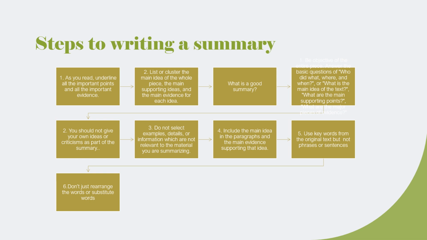A good summary should not include selected examples, information, or details which are not important to the piece as a whole. A good summary of an essay should probably include the main ideas of each paragraph and the main evidence or supporting idea. Now, when you're writing the summary, sometimes you're given a lengthy piece, but you're only asked to summarize one aspect of it. So you have to be very careful of what you're being asked to summarize. If that detail is not relevant to the article or the essay as a whole and to what you're being asked to summarize, then you need not put that section in.